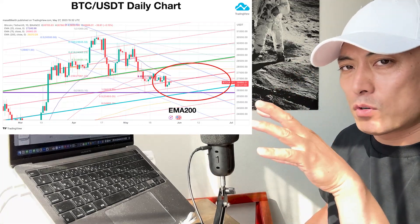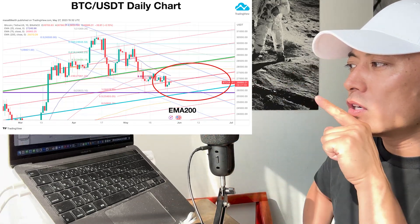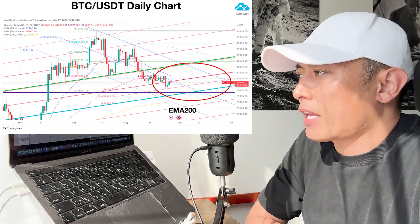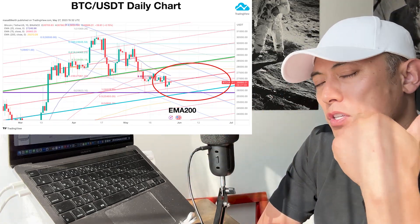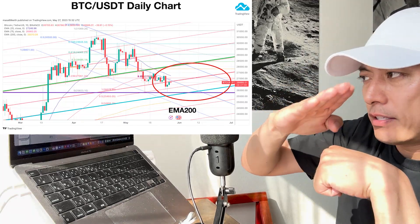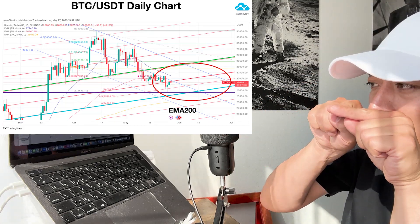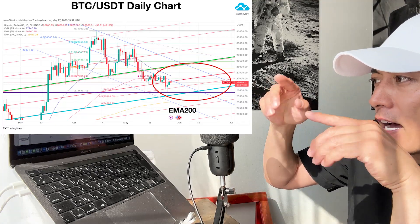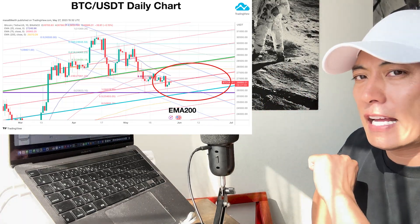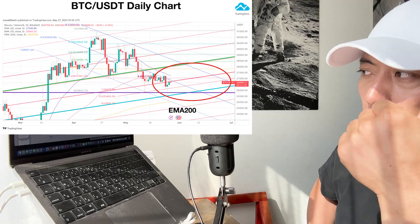Based on this current broad asset move, I've set a certain period of time for the bottoming out or next bullish line from now to end of June to beginning of July, as I mark here in the red circle. The key mission for this bottoming out is they need to achieve a bullish breakout against the upper line of this blue bear trend line. The reason I set end of June to beginning of July is because these red trend line price bottom formations and the upper price line — the blue bear trend line — are crossing between end of June and beginning of July. This is my longest scenario for the bottoming out, though we might see a bullish breakout before that.